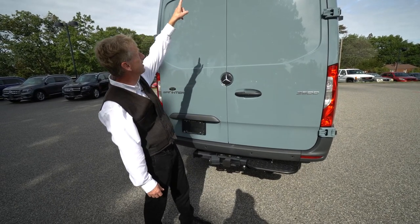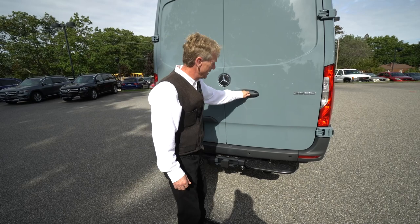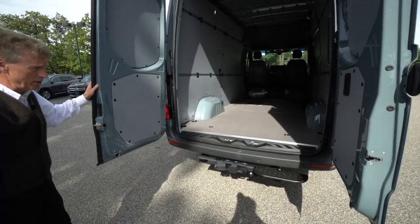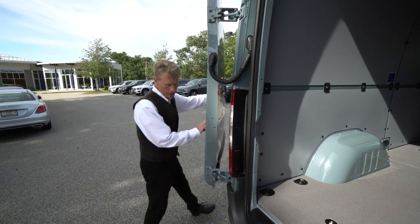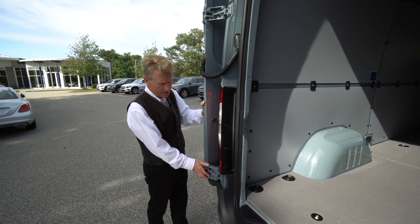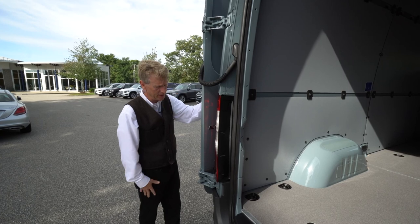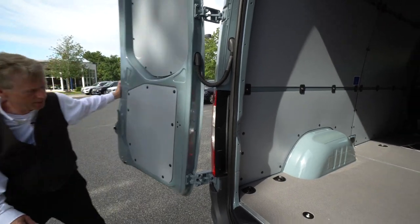There's a nice rear-view camera here just above the third brake light as well. And this Sprinter has the 270-degree doors. The doors open up 90 degrees and latch in place, and they do open up 270 degrees. The way the hinge is designed, it's designed to hold the door in place when it is open, so when the wind's blowing it won't just hit you. Just a really nice option Mercedes-Benz has.